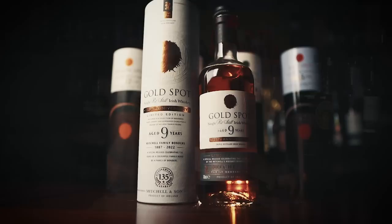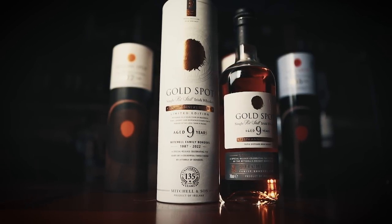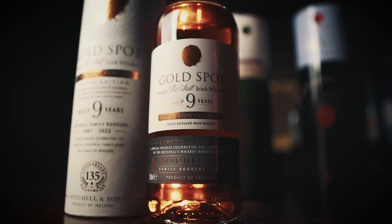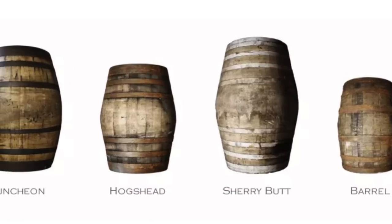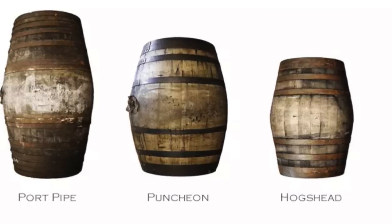The color on that. All right, so what's in the bottle? There's a lot going on. The whiskey's matured for a minimum of 9 years, utilizing the trademark ex-bourbon and ex-sherry cask to start, then married together with unique proportions of hand-selected Bordeaux wine casks and port pipes. The inclusion of port casks is actually a first for a modern Spot whiskey. This is a partnership that Irish Distillers have had with Portugal's Douro Valley for quite some time. What's funny is I think when people hear port pipes, they think of something other than a barrel. But basically, a port pipe is essentially a large, lengthy barrel with tapered ends, and the sizes can vary quite a bit, anywhere from 350 to 600 liters, with an average of about 550 liters or 145 gallons.